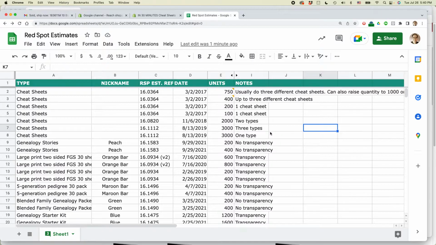This does work in Chrome for sure. I'm not so sure about the other browsers, which is one of the reasons I said you should be using Google Chrome. If you're not sure whether offline editing is enabled, open up Google Sheets. So actually, let's open up a new window here. Sheets.